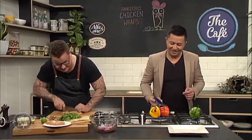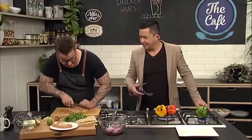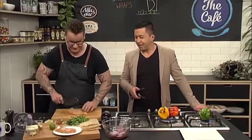So I'm just dicing the chicken here into centimetre-long strips. And then we'll whip them into the marinade. And then put that marinade in the fridge. And that's going in the fridge, for at least an hour.